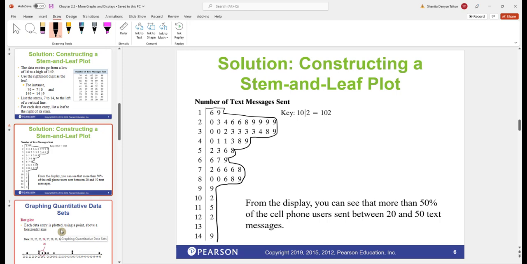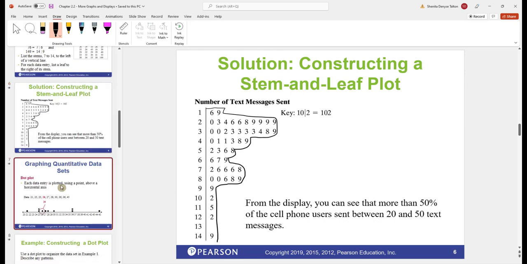Okay, so like if you ever read a newspaper article or some type of statistical journal, you'll likely never see a stem and leaf plot. But this is a good plot to use if you have a small data set and you just want to see a pattern real quickly. You can use a stem and leaf plot.